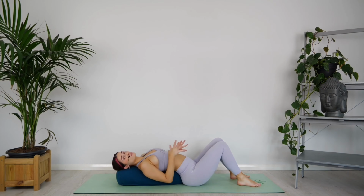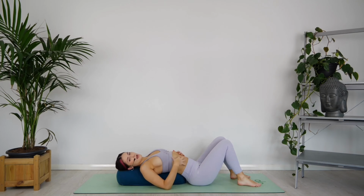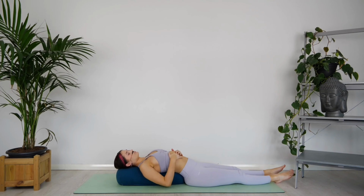If this already feels really uncomfortable, the best thing to do is just slide the sit bones a little further away from you, and that will create a little less stress on the spine. Feet can stay where they are, or if you wanted to lengthen them all the way out, then you could do that too. Just for a little bit more from the pose.